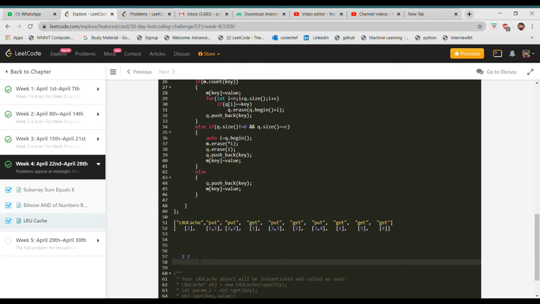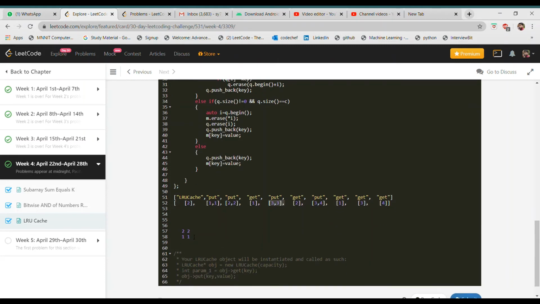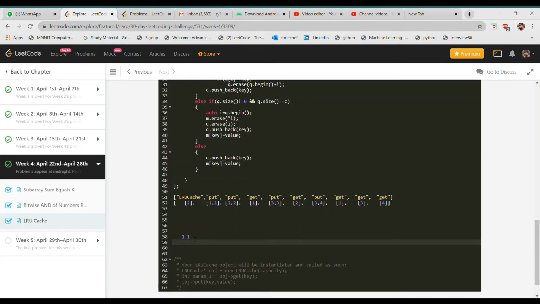So we deleted and then we insert this at the last position. So again we are going to insert 3 3. So we will have to remove the least recently used, which is 2 2 here. So we will remove that and then insert 3 3.